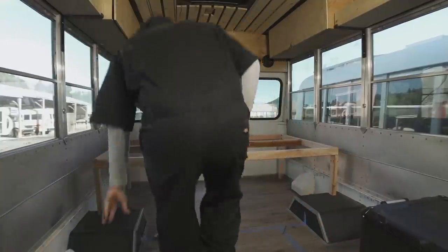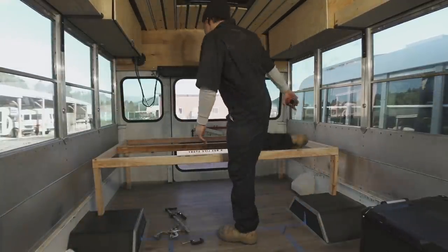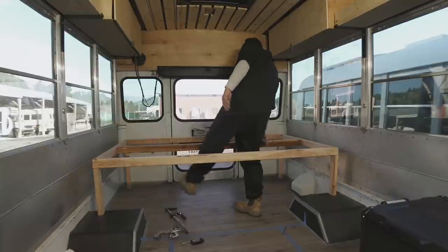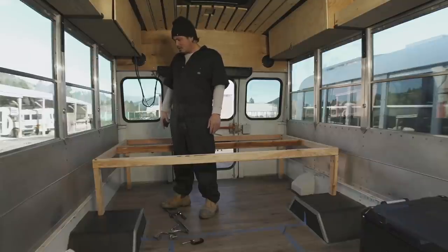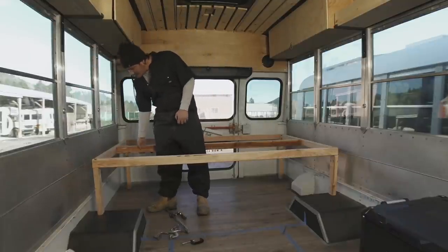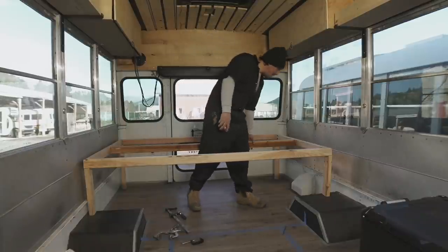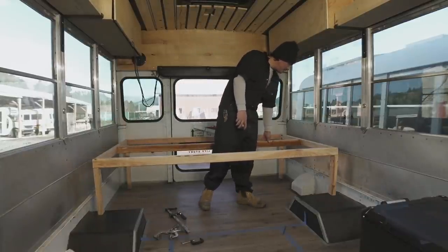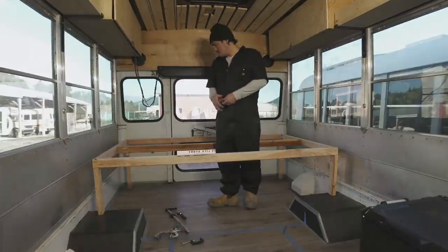Okay, so now we're gonna take the tape measure and we're gonna even this out. We can do a few things. We can put it all to one side or we could even it out. Let's see what we think. I think we're gonna even it out, just to give room for the mattress and stuff to play around.